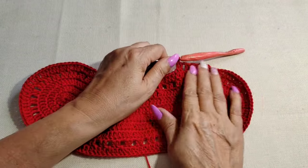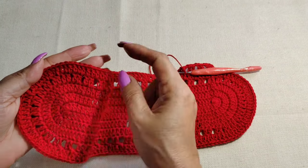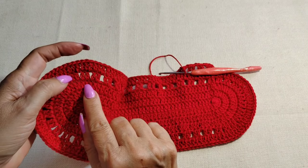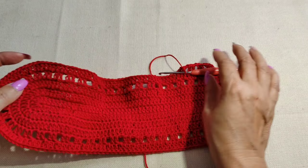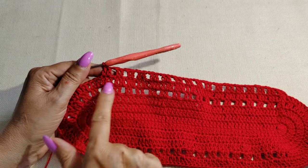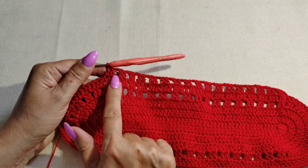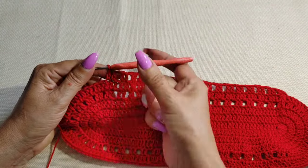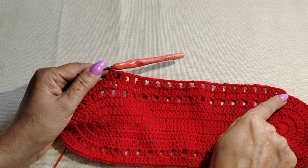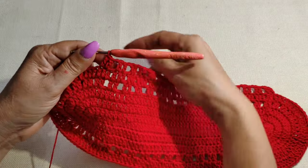Okay, so I'll meet you here just before the edge, which is our first group here. I'll meet you here in that same direction. Again, I've met my first of the groups here, where we started doing the increase, the first group. That gives me the 17 groups again, okay?